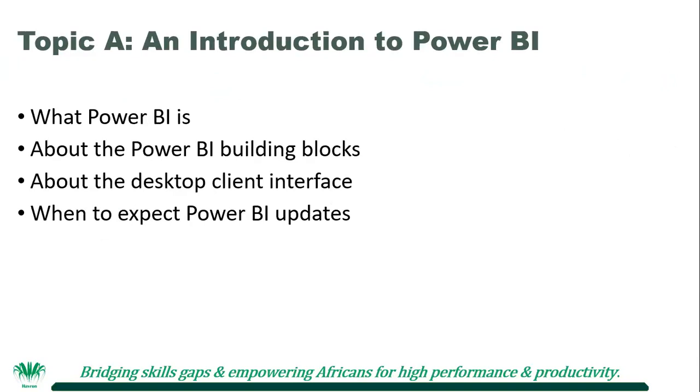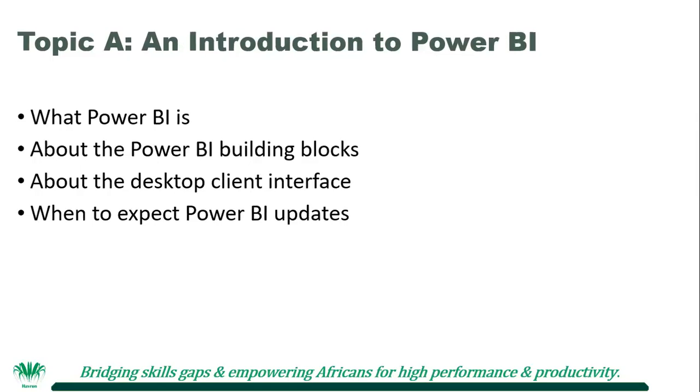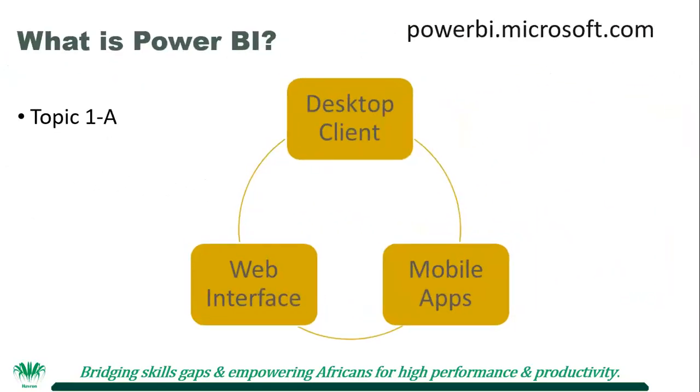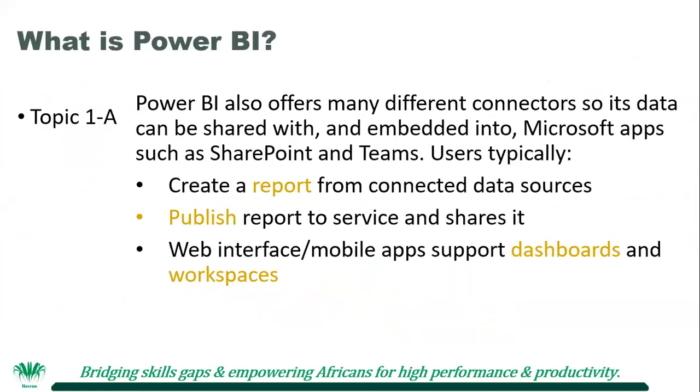Well, we may rush through this because these are the things that we have spoken about, and I have been talking about them. We also discussed the different components. We said there are 3 of them. We begin from the desktop client, and then we publish it. After you have done your work on the desktop client, you publish your report in the web interface. And so once it goes to the web interface, the users who have the mobile apps can now access that. So we are going to look through this in its entirety.